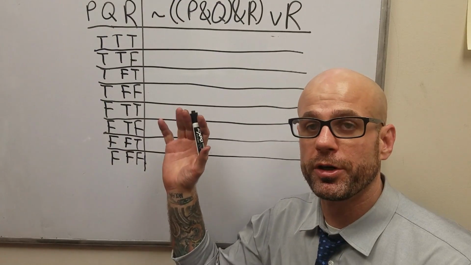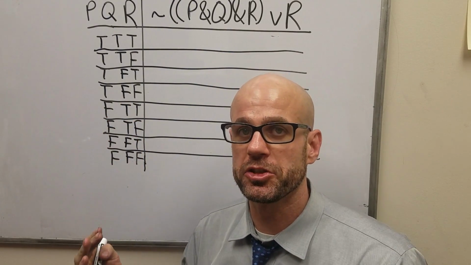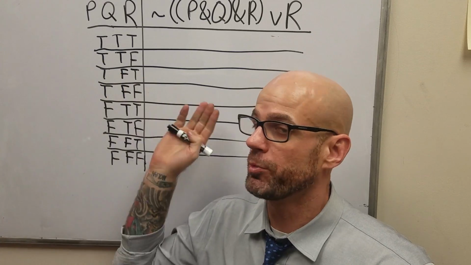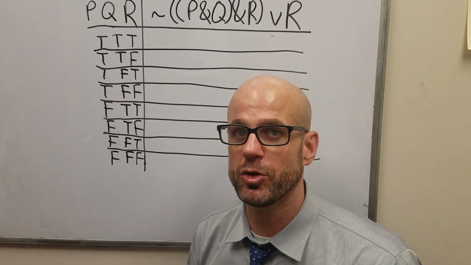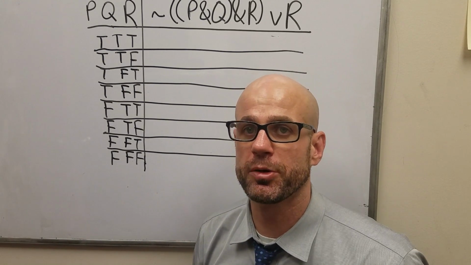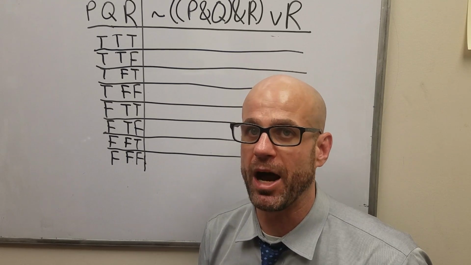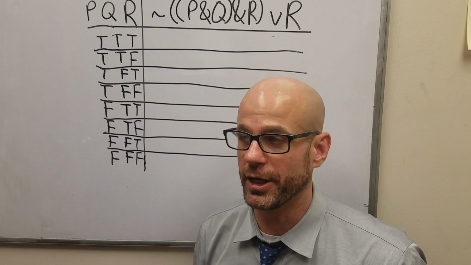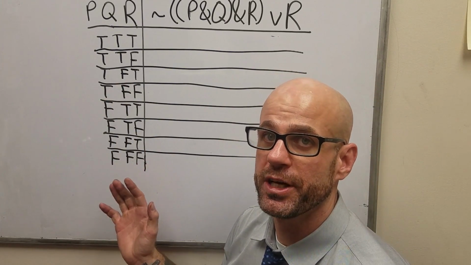Okay, I wanted to do a few more truth tables to demonstrate again checking sentences in sentential logic, some slightly more complex sentences, to see whether they're truth functionally true or truth functionally false or truth functionally indeterminate. It's just good practice. Truth tables take practice, just like everything else in logic or math or life in general, I guess, all right? I went ahead and I made the truth table for us again.